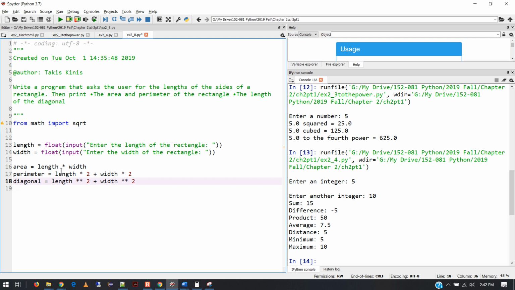Now I'm going to tell you, because this is a power, I might actually get rid of these extra spaces. That might read better, I'm thinking. And this is just a visual thing. Now that whole thing, that's my a squared plus b squared. That equals c squared, but then I have to get the square root of that to get the right value. So this is where I put my sqrt for square root. And now, folks, all the math is done. Now all I need to do is put this stuff up on the screen.